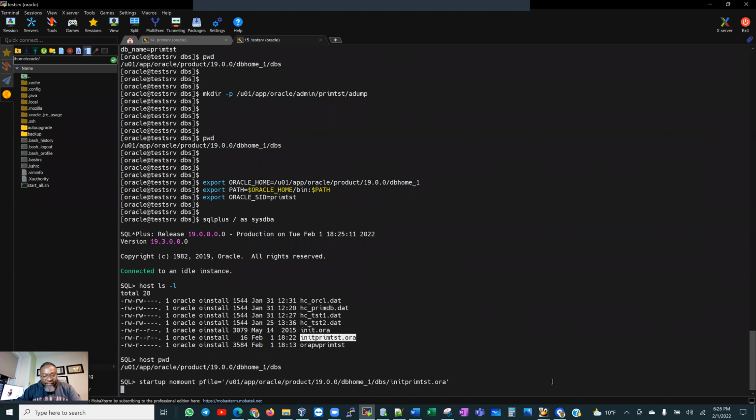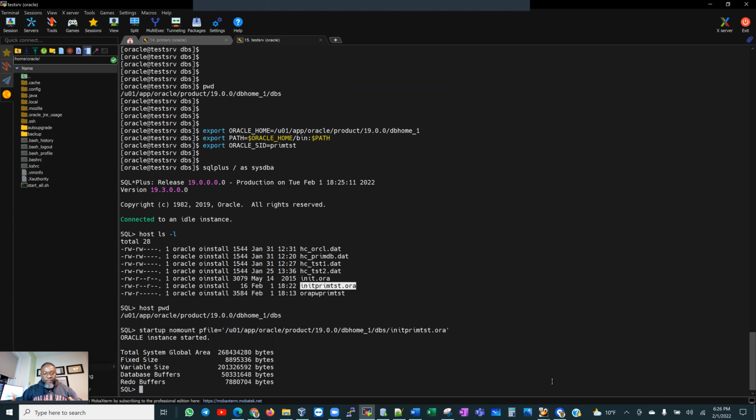I'll go ahead and start that instance in nomount. Of course, I cannot go beyond the nomount stage, because to mount an instance you certainly need a control file. We don't have it. The only parameter we have here is the DB name.